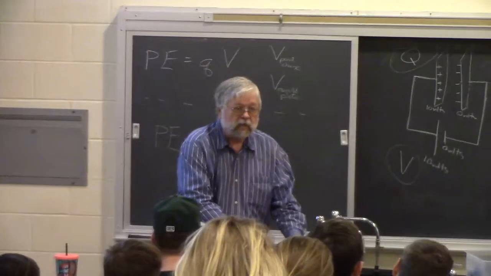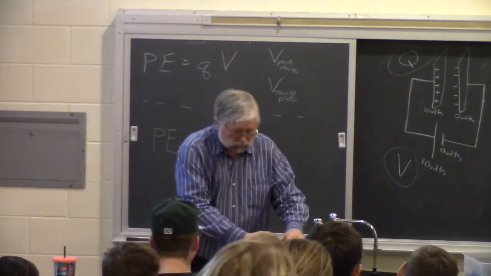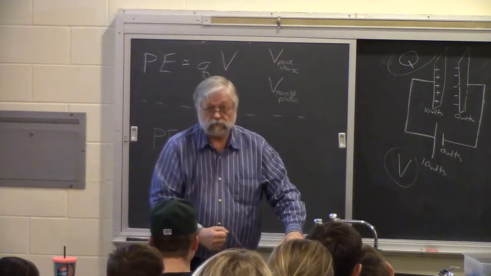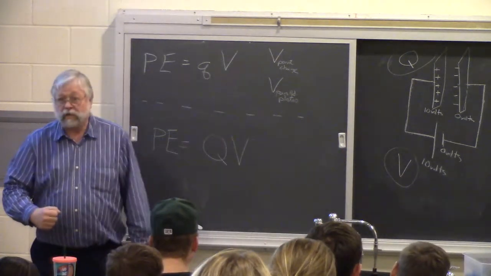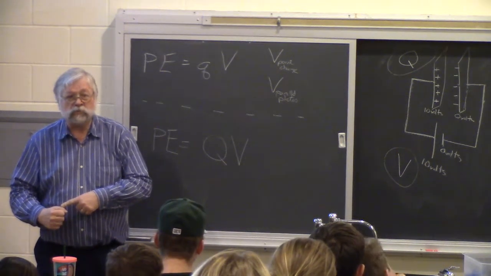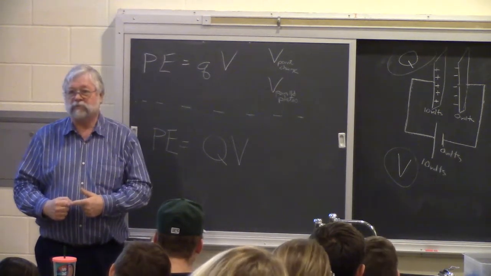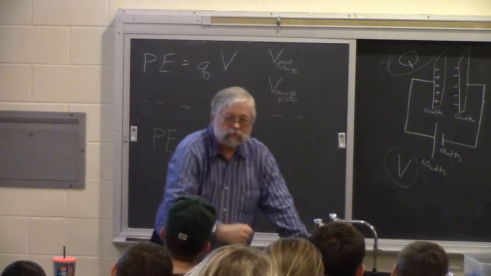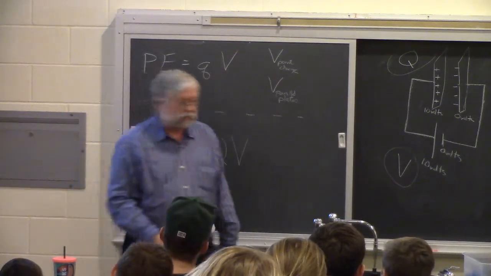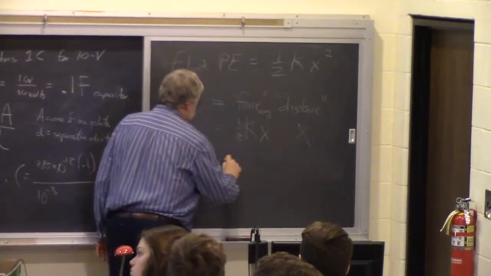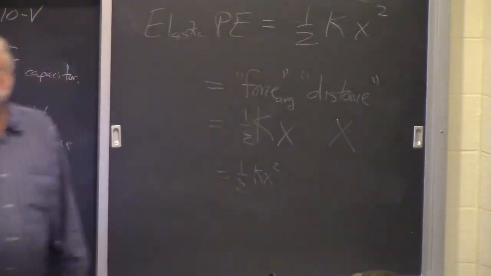Well, picture this if you will. I've got a spring attached here, and I'm going to store some energy in it. And the spring is relaxed. How big a force do I have to exert to pull it out a little bit? Not much. To pull it a little bit further, more, further, more, all the way out here took a big force. But it didn't take that big force the whole distance. The average force that I exerted is 1/2 the maximum force. So instead of a force of kx all the way out, it was a force of not much, a little more, a little more, and on the average, 1/2 kx was the force that I exerted. And that's where that formula, 1/2 kx squared, comes from.